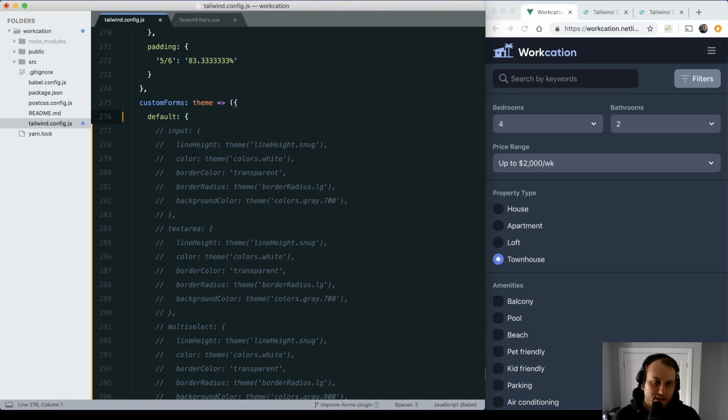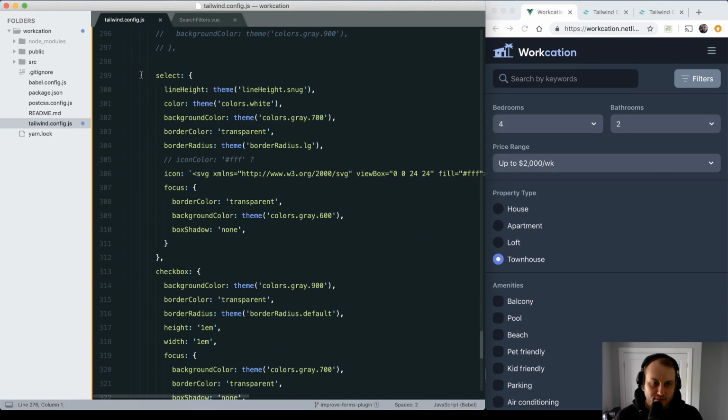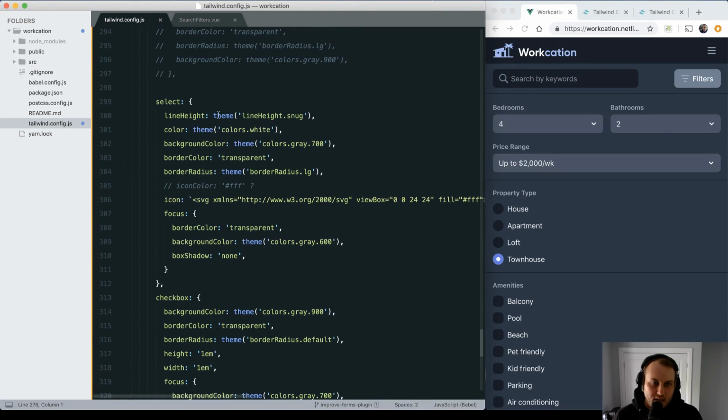Anyway, so this is what I've got so far. I've just got the options necessary for this UI for the select, the checkbox, and the radio. And I'm trying to keep it so that the lowest level possible API is just CSS properties. And the idea is the plugin is going to provide a bunch of defaults that handle all of the cross-browser stuff and a bunch of other annoying, messy stuff. And you only need to provide the things that you want to modify.